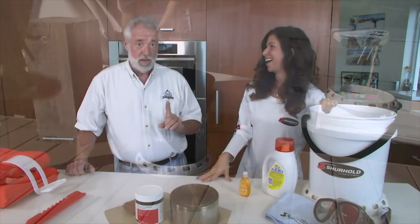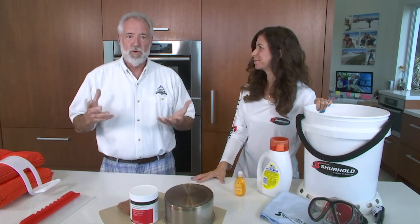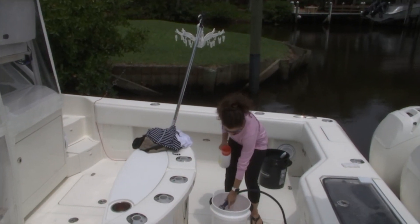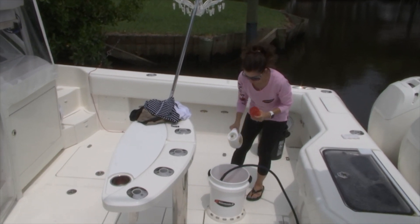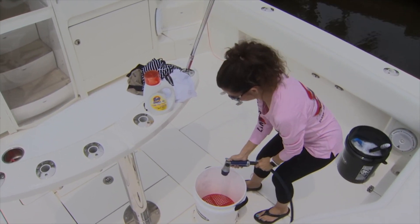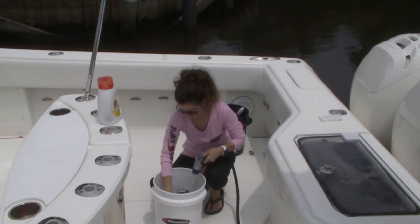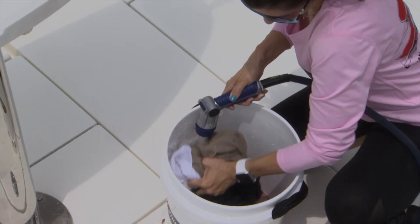I want to get into the laundry aspect because a lot of us boaters in Florida will go over to the Bahamas. You can only carry so much fresh water on the boat. At the end of the day, we have a few bathing suits and things that need to be just rinsed out — because if you don't rinse out bathing suits or clothes that you've worn fishing, they get a little stinky from the salt water. I use my favorite laundry detergent and just put a little bit in the bucket. On the bottom of our bucket we have a grate, so when there's sand in the bathing suits, it makes the sand fall through to the bottom. I fill it up with a little bit of laundry soap and I wash them in the bucket.